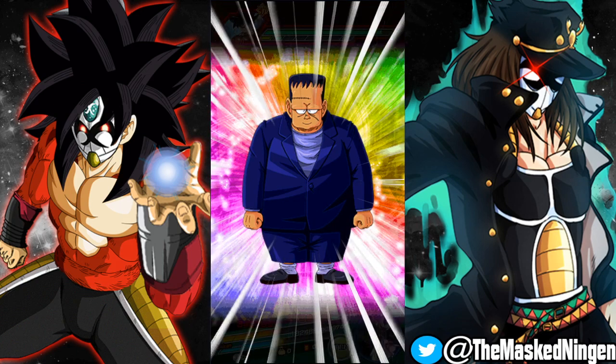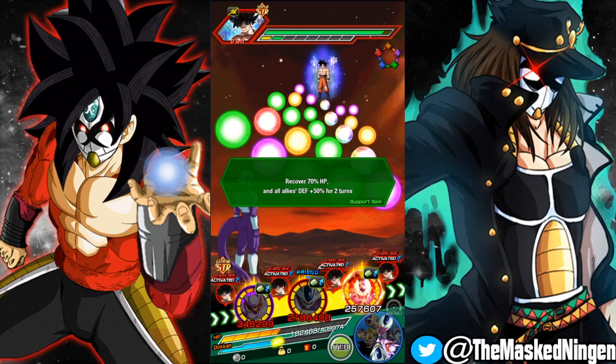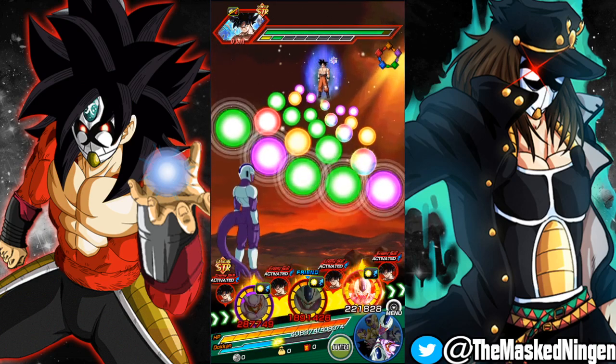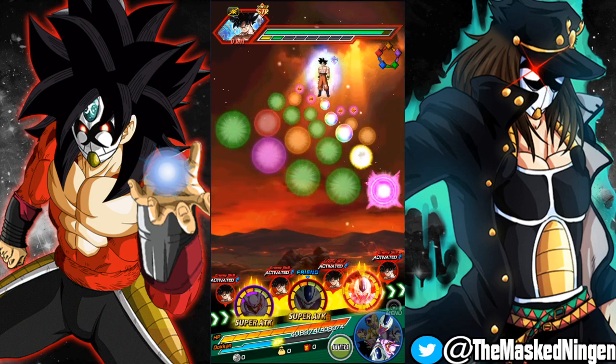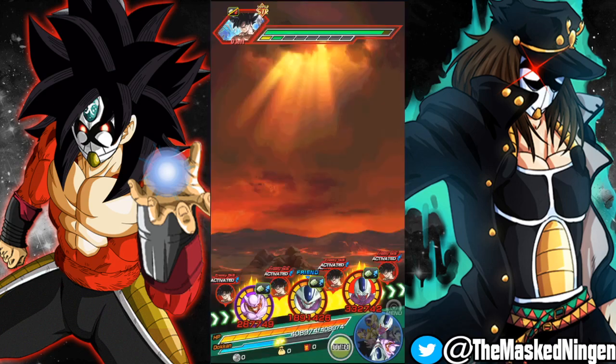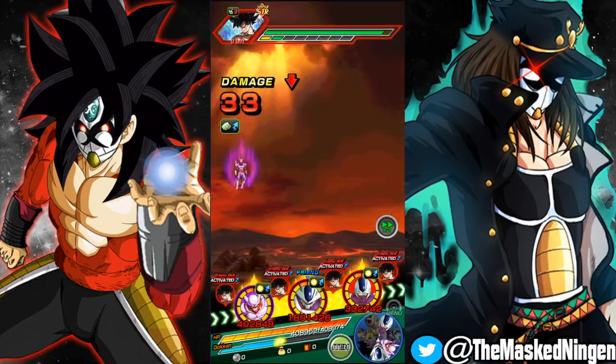Right, we're going to go ahead and use this. We definitely need to heal up here. But I think with the damage that Cooler's going to do and the fact that we are getting the super with Janemba, I think this is probably GG for Goku. He shouldn't get to attack the untransformed Cooler. He should be dead by then.